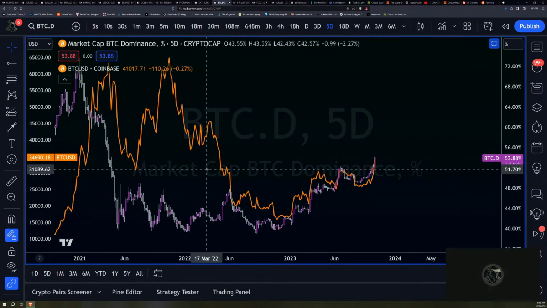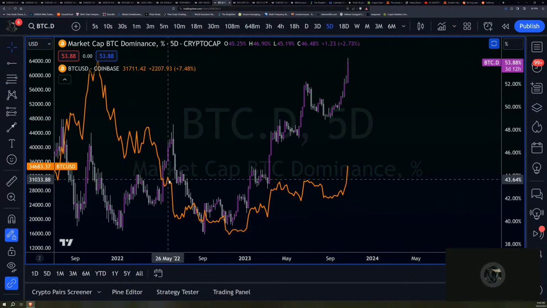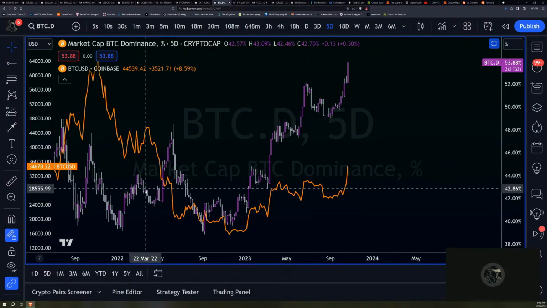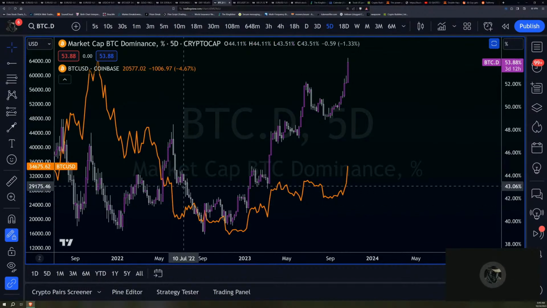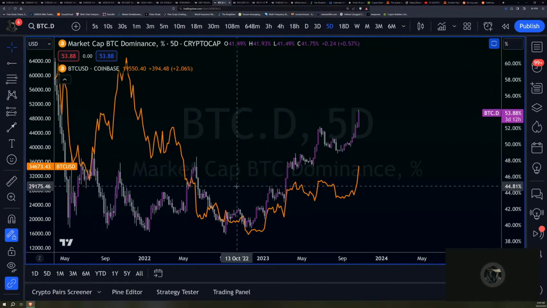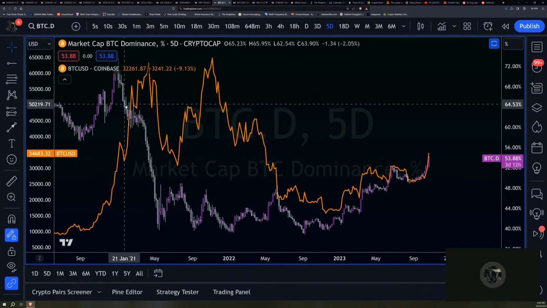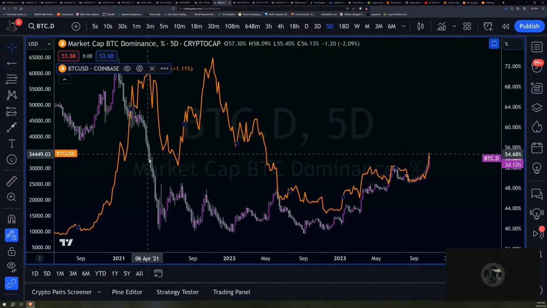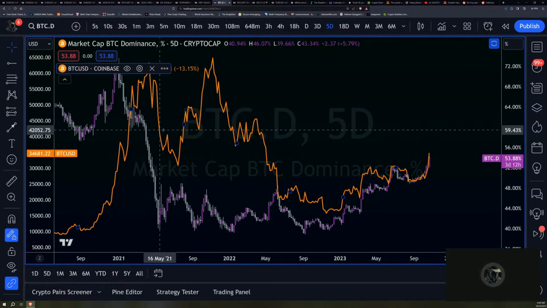But you'll also notice here, this is interesting. You can see Bitcoin taking a fat dump right there, and Bitcoin dominance goes down. And then as it continues down, you see dominance rising very sharply. So in protracted moves down, you will see Bitcoin dominance rise. But it does seem at this point in time a little different than it used to be in history. Like, for example, Bitcoin started to really fall right here, and dominance kept going up. And as Bitcoin really begins to tank, you'll notice there's times when dominance rises when Bitcoin falls.